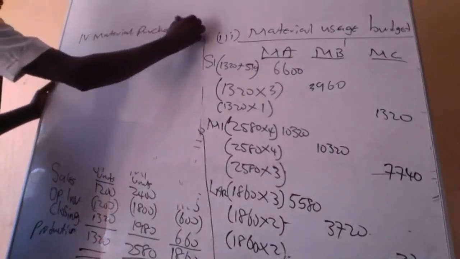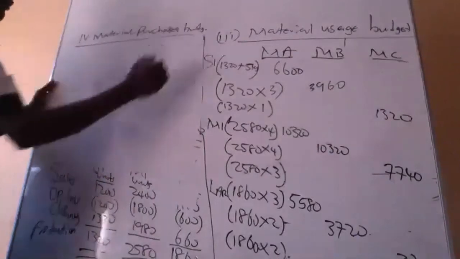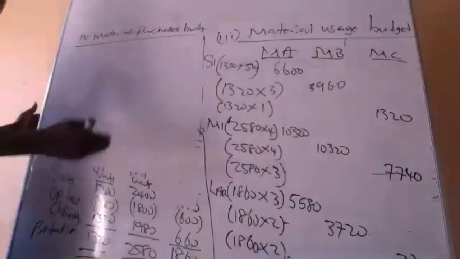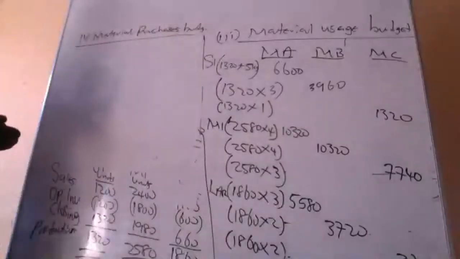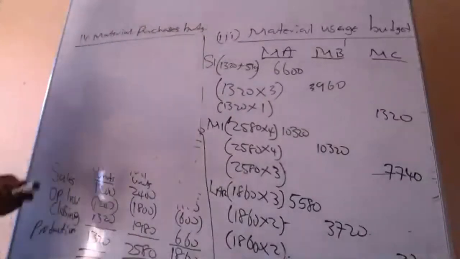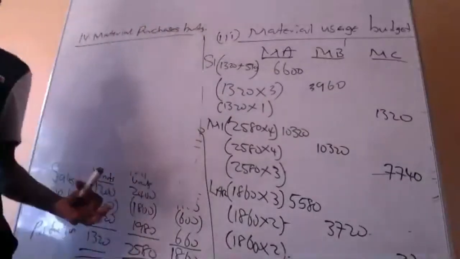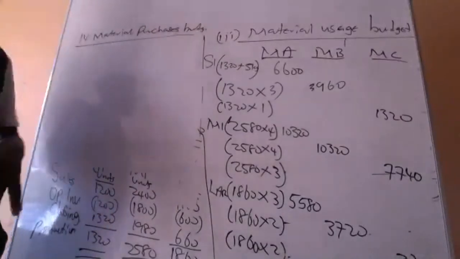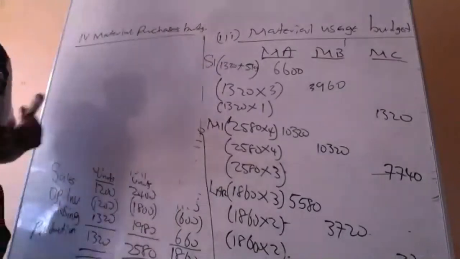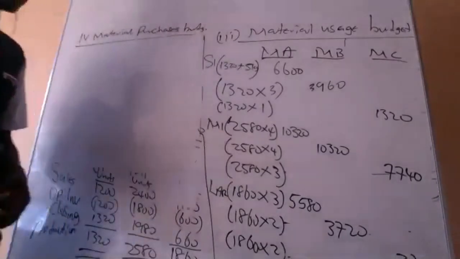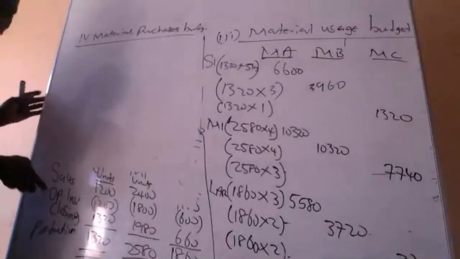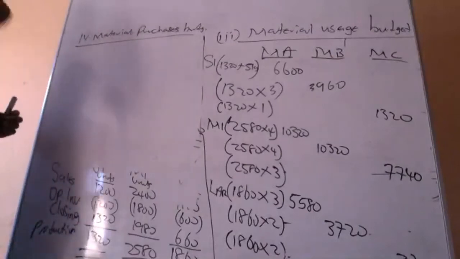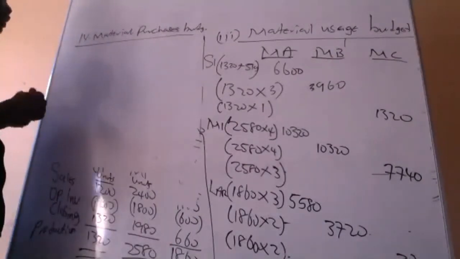Purchases budget. Good. So out of the material that we need, which is here, how many of them are you going to buy? That's the question. Ideally, if you're going to produce and you already have some of the materials there, do you buy it? No, I won't buy. If I have to leave some of the material for the next production, I have to buy more so that I can leave some. So it still goes by this formula: adding the closing and then subtracting the open.